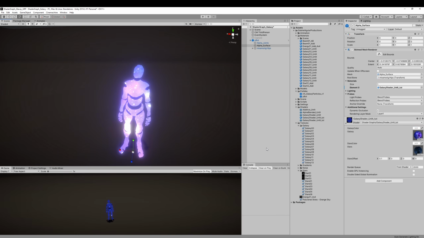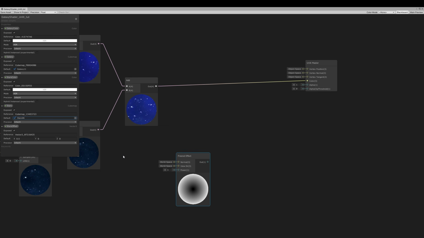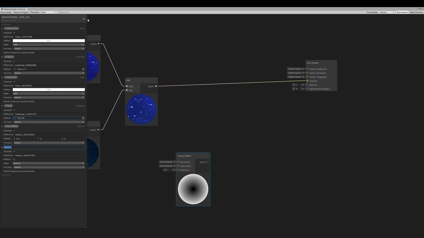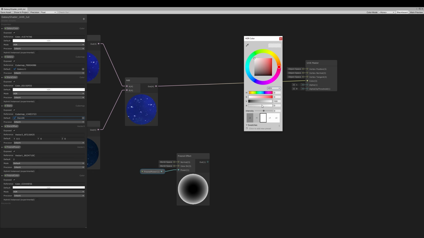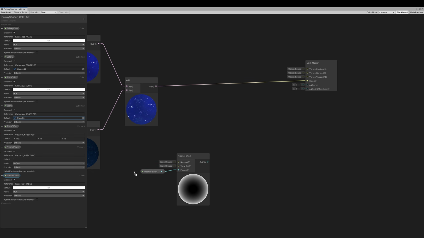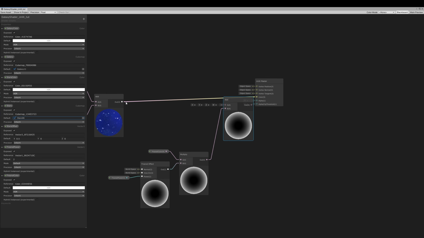And now we can even improve this by doing something simple, which is adding a Fresnel effect. And we can add a vector 1 to control the Fresnel power as well. Connect it like this, great. And we are also going to need a color to control the Fresnel color, right? Also in HDR mode and with white as default. Then we can multiply them together like this. And finally we just need to add this to the rest of the nodes, and that's it. We can see that we already have a Fresnel.